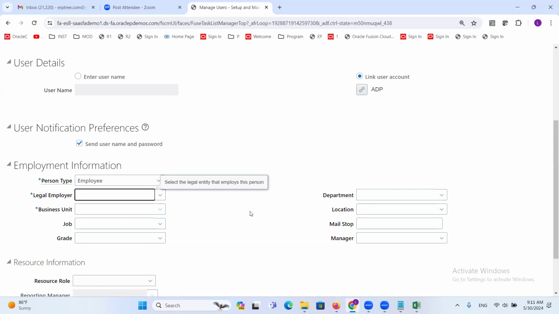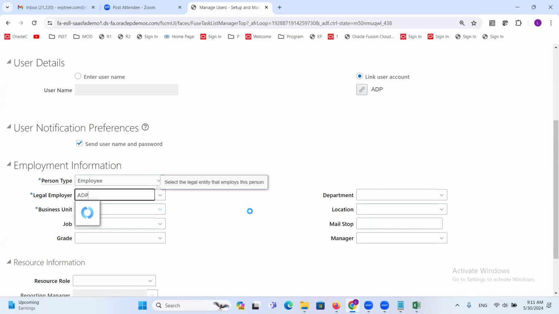What can a legal employer do? It can employ people, meaning based on that registration, they are hiring the employees. Certain registrations may not be legal employers. You may have 10 registrations, but only two registrations may act as legal employers, meaning only those two organizations will hire employees. With the remaining, you may not hire, and you may not run the payrolls with those entities. Okay, here we have to select our legal entity.